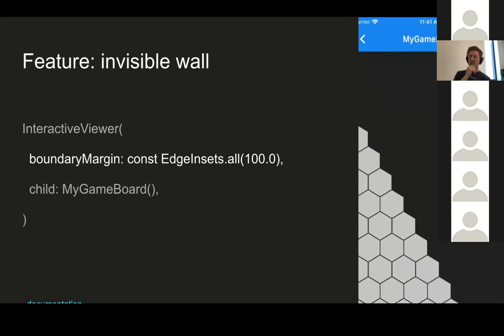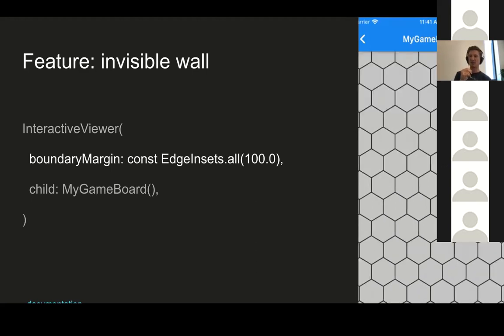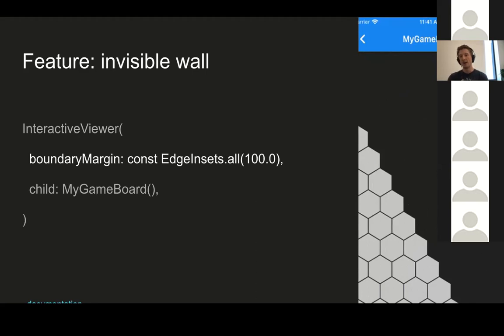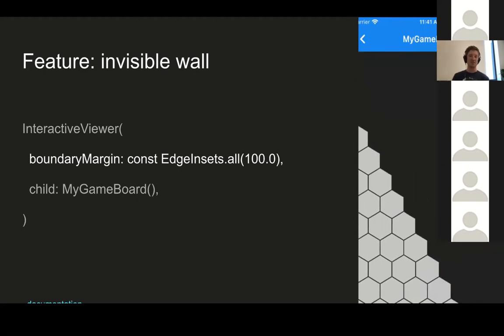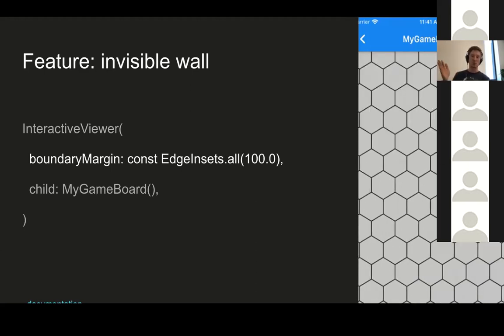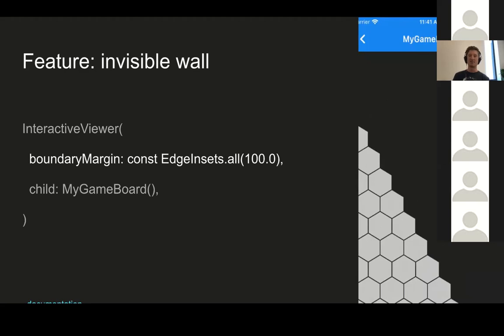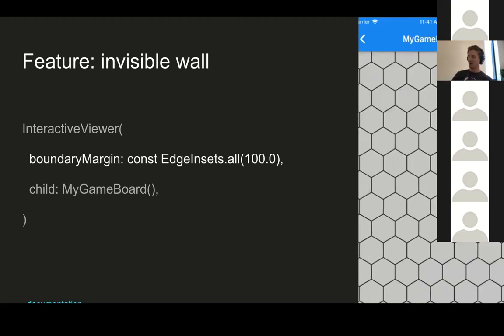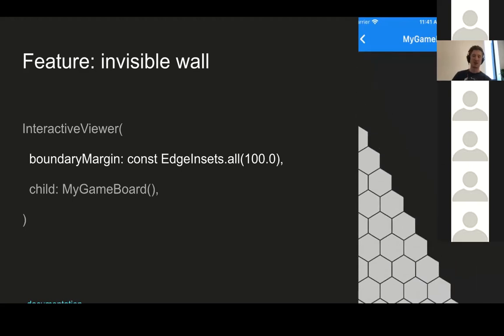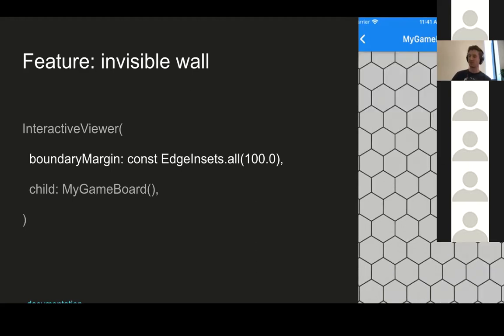The only other thing to note about this is that you can see in the GIF here, when I fling it towards the wall, it actually hits the wall and then slides up. So there's a little bit of physics involved in that, and it will hit the wall and slide as if there's a low friction surface on the wall. And that behavior is pretty similar to other image viewers and things that you might see.